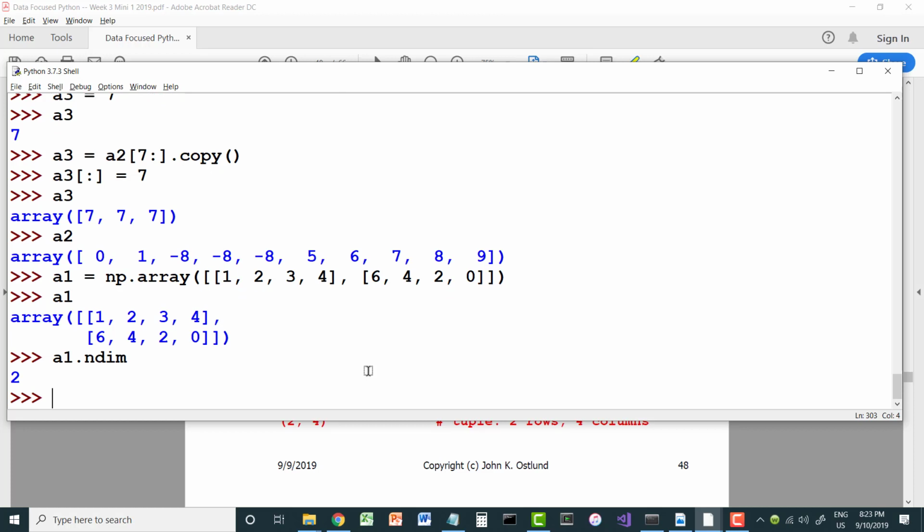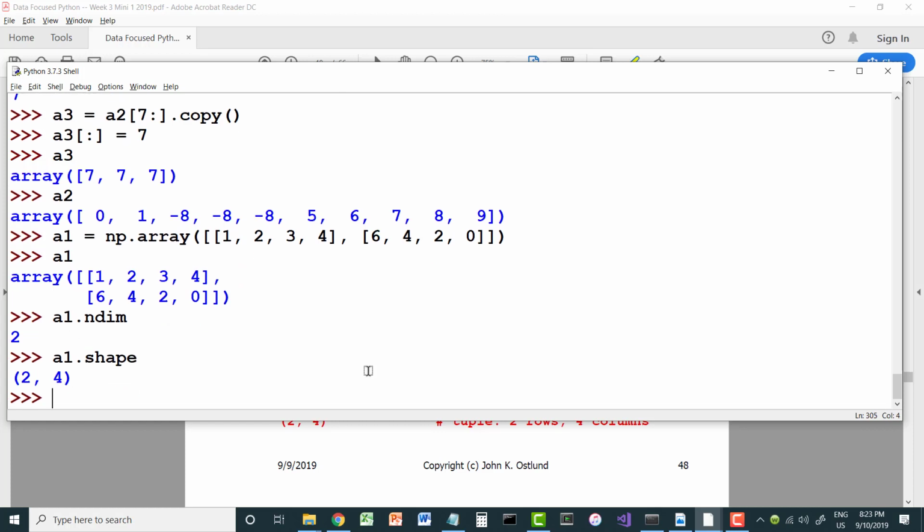So A1 is a two-dimensional array. And I can also ask what the shape is. And the shape is going to be a tuple telling me how many rows and columns this array has. So there are 2 dimensions to this ND array A1, and the shape is 2 rows, 4 columns.